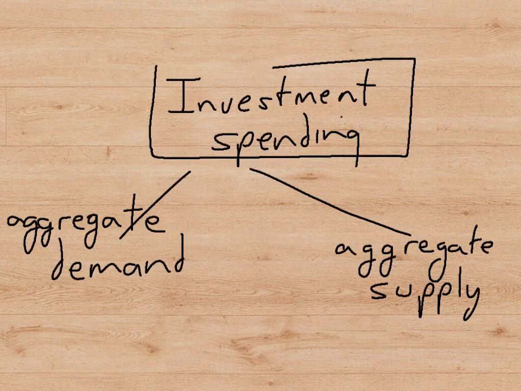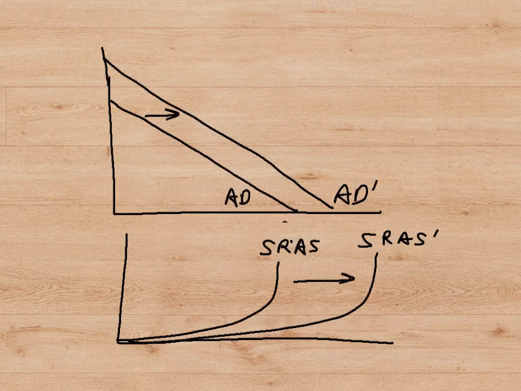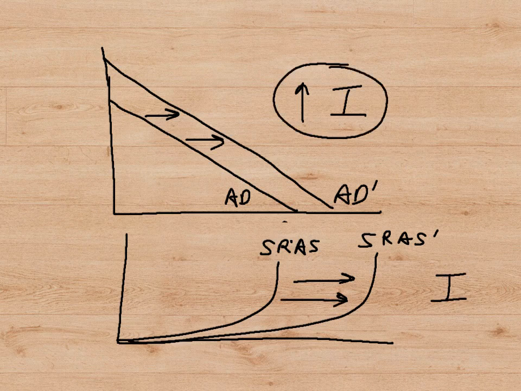Another interesting fact about investment spending is that it is, of course, simultaneously part of aggregate demand and aggregate supply. It's part of aggregate demand because it's a form of consumption. It's a part of aggregate supply because it increases the productive capacity. So, in terms of graphs, an increase in investment spending not only shifts the aggregate demand curve to the right, but in the long run, it also shifts the aggregate supply curve to the right. And it is about the only form of spending in the economy that has a right shift effect on both the aggregate demand curve and the aggregate supply curve.